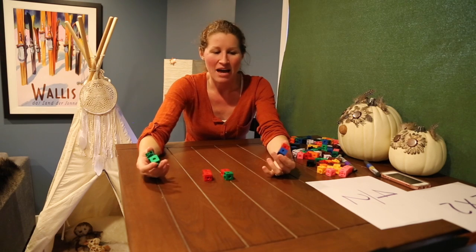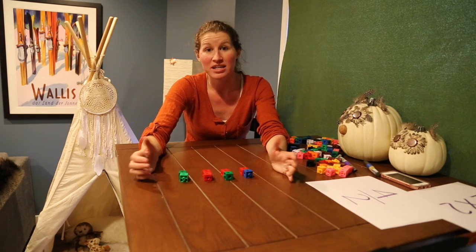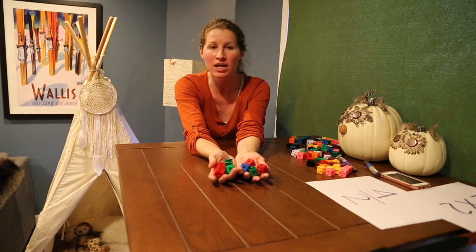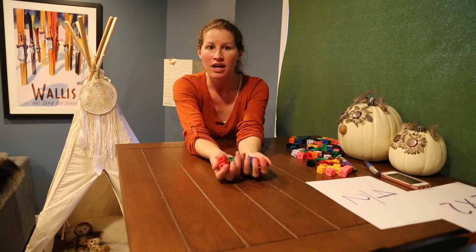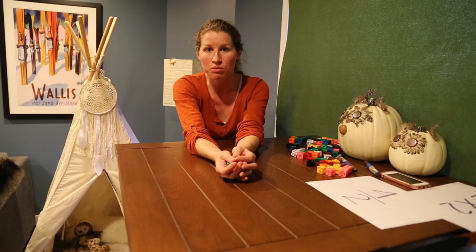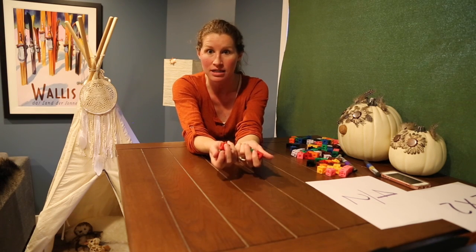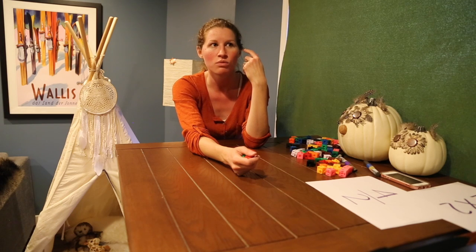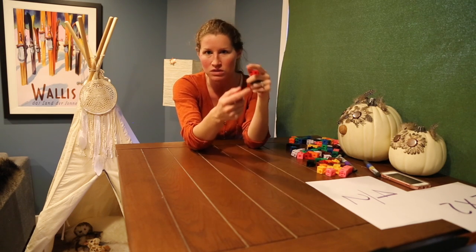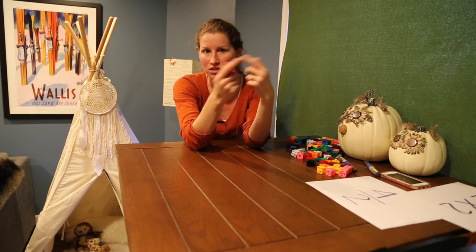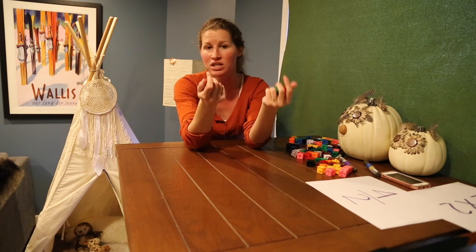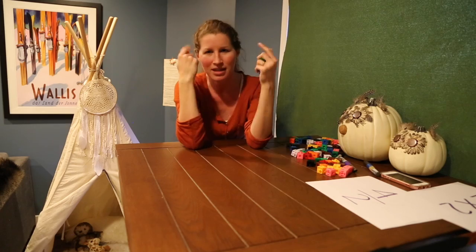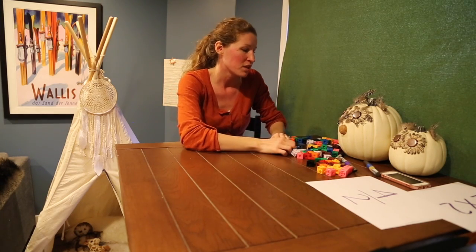So have them show all 4 of those, and have them write them down so they understand the fact family. I'm using the same 3 numerals and making 4 different problems from them, but they all are connected using the same things. And that way they can get the relationship between multiplication and division in those numbers and be able to interchange them really easily. I know that 20 divided by 4 is 5 because I know that 5 times 4 is 20, and they get all that in their brain.